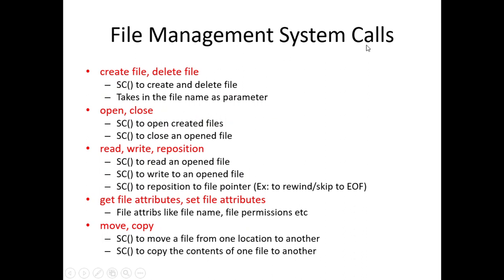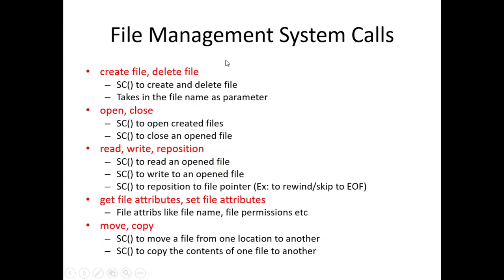We also have system calls which are more towards file management. For example, there is a system call to create file, delete file. We also have system calls to open and close the files, to read the file, write the file, and reposition the file. When we say reposition, it is basically repositioning the file pointer. You can rewind the file pointer to some previous point and then read again. We can also reposition the file pointer to skip to the end of the file. So this is what this reposition system call does.